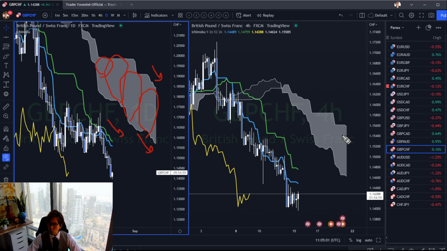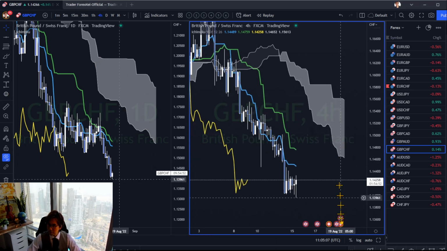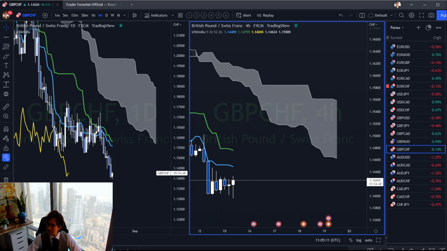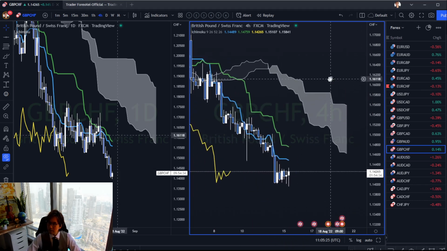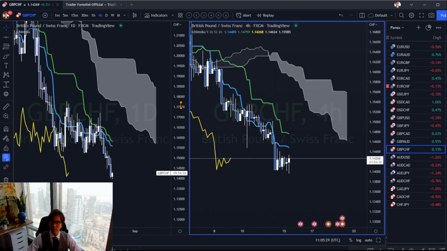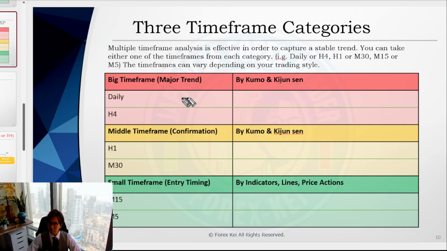And also, if you check the 4-hour time frame, it's also down, right? Because technically, Kumo shape, if you check the Senko span B, A angles, Senko span B is technically pointing down, A is also down, Kijun Sen is also down. So when I see this, I also take this one. And then I compare the Kumo thickness and length on both time frames, and I can find that the daily Kumo is much bigger than the 4-hour Kumo. So in this case, I take the daily. So I take the daily time frame, and then check if 1 hour or 30 are trending down at the same time.